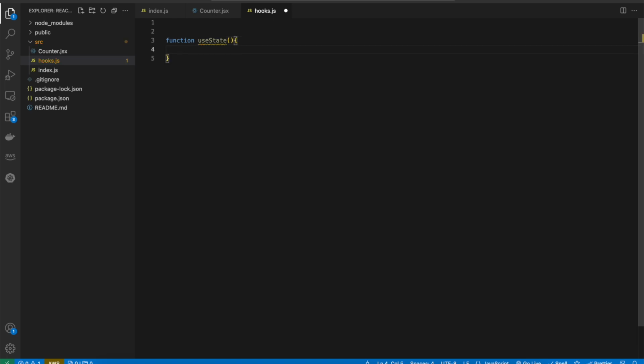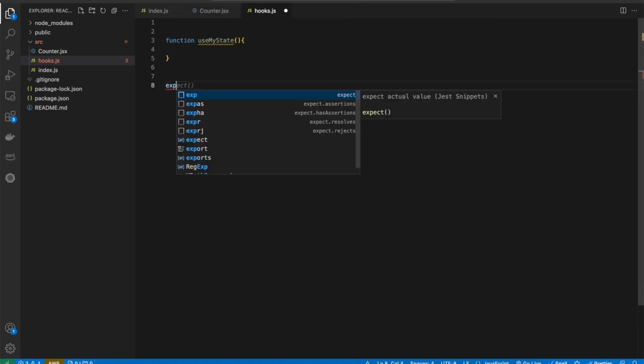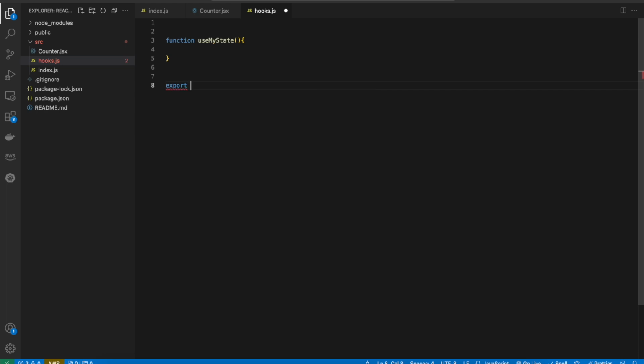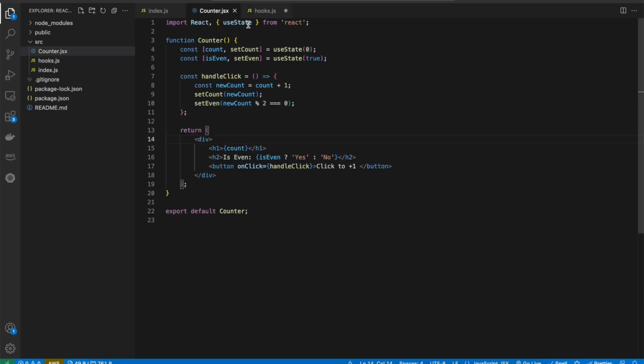And just to differentiate from React, we're going to call it useMyState, just for clarity purposes. And now let's export this particular function from this file, and we're going to import it into our counter app.